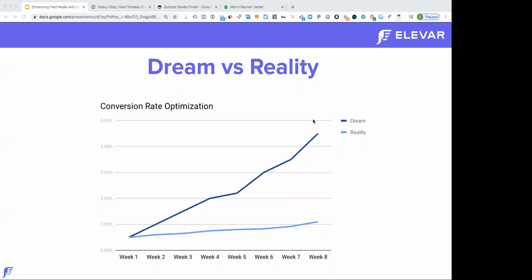It just doesn't happen. The reality line is something that is much more realistic, and we see this happen over and over again when you stay consistent. So you put the data foundation in place, you put that process in place, and then you actually act on that data. You're taking action on that data in both your conversion optimization testing, but also using that data in your marketing campaigns to slowly improve those campaigns and your return on that. So again, it takes time, it takes consistency, and it takes patience to really execute this over time, but it does pay off.